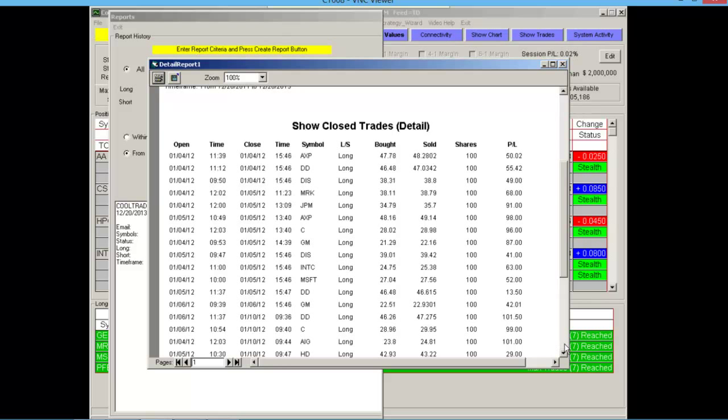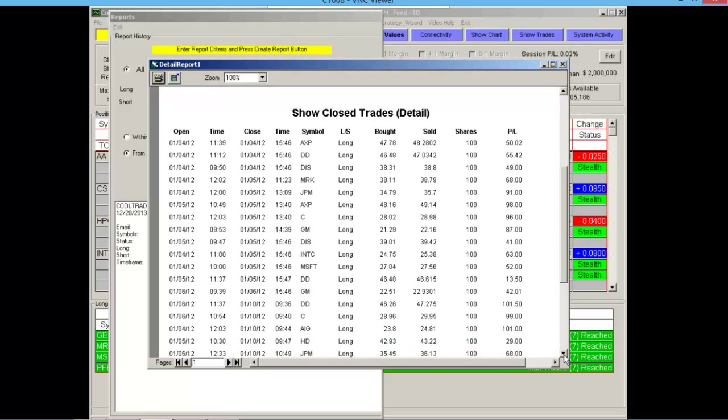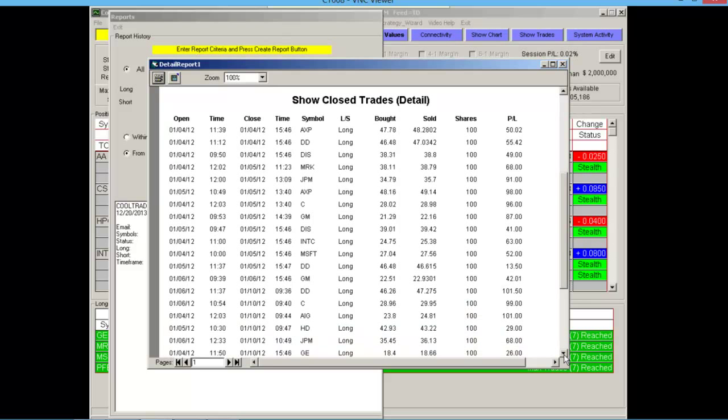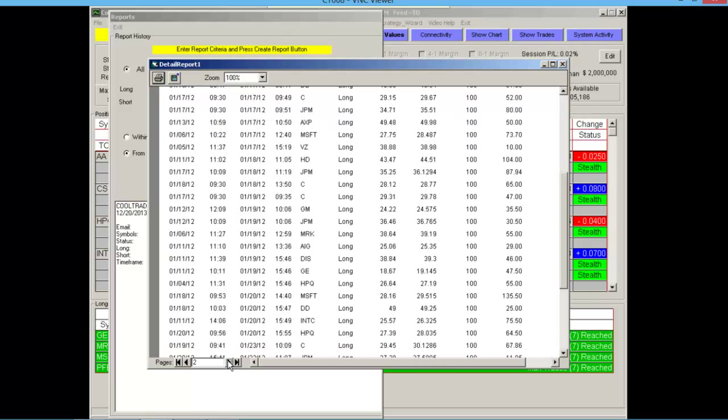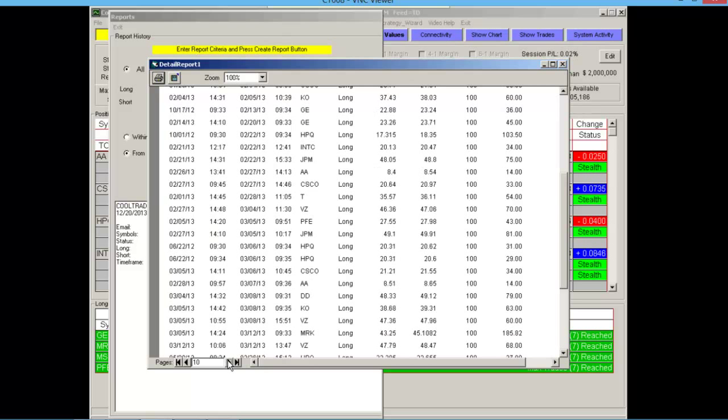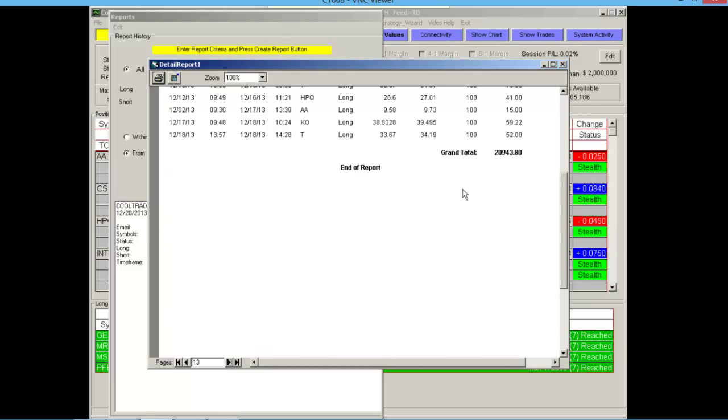Now let's flip through and take a look at all of these trades. And what the auto trader is really designed to do is grind out the market, you know, grind out a strategy. And whenever there's an opportunity to take profit, really anything over 50 bucks, the auto trader takes it. So let's go ahead and flip through. 6, 7, 8, 9, 10, 11, 12, 13. So we're on page 13 now. You can see the last trade was done on 12/18.